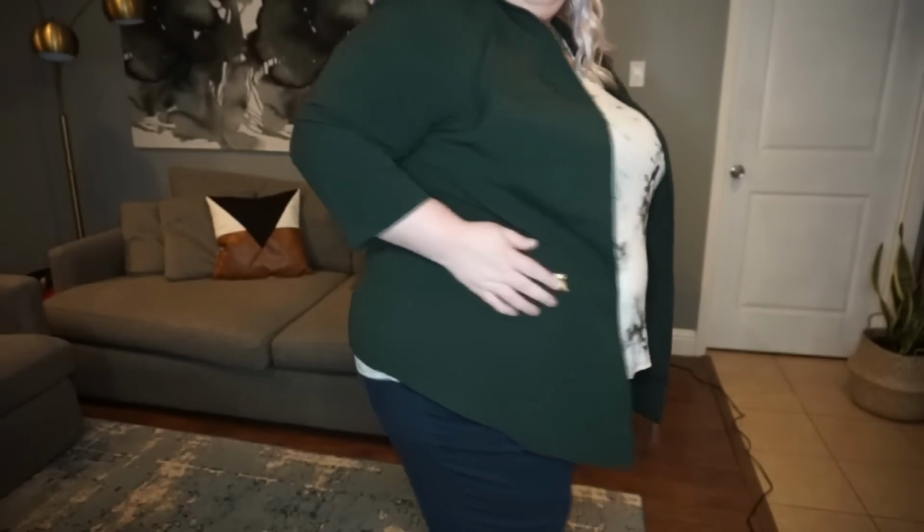But I just thought this was adorable, perfect for work. It has these gold zipper side pockets. And I just thought it was really classic and beautiful. I don't know if they have it in a black, but if they do, I really want to get one, just because I think this is a staple that you can have in your closet to throw over dresses or shirts, or to make your outfit look more presentable and classic. If you're just wearing a basic pair of black pants and a white shirt or something like that, it just makes it look fancier.